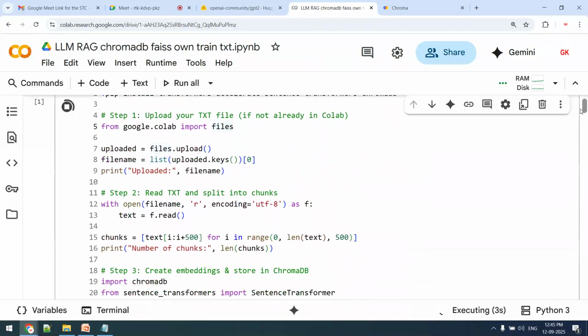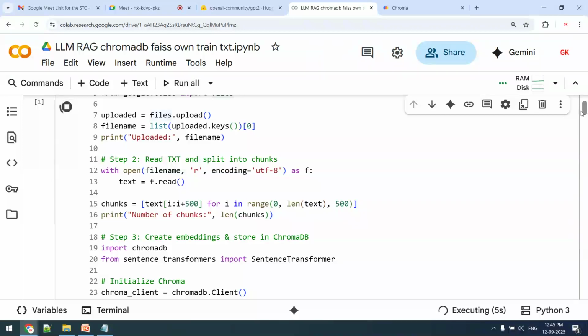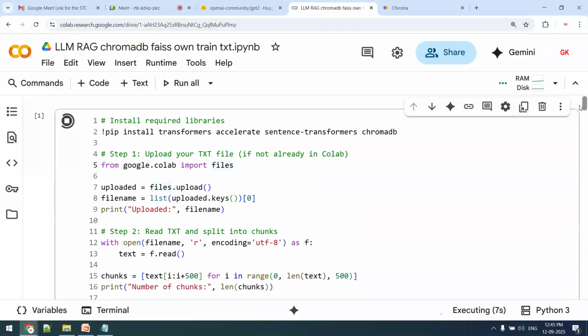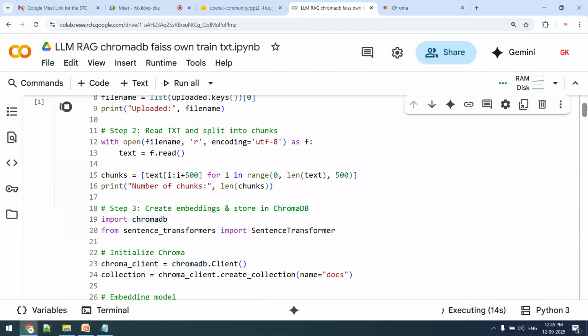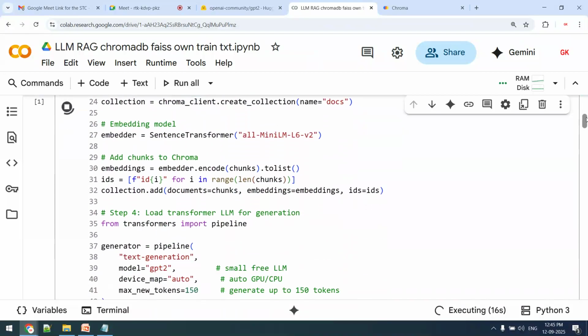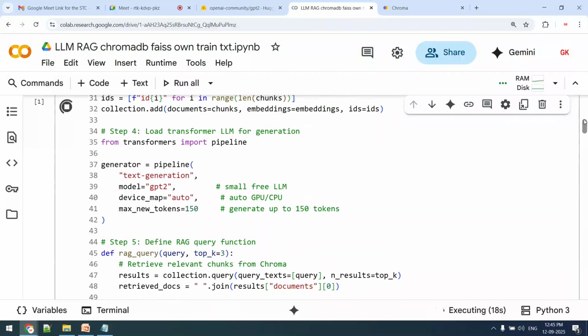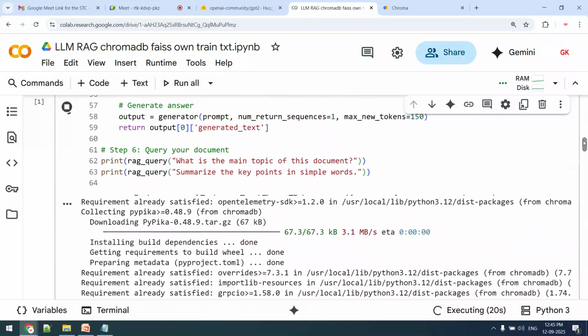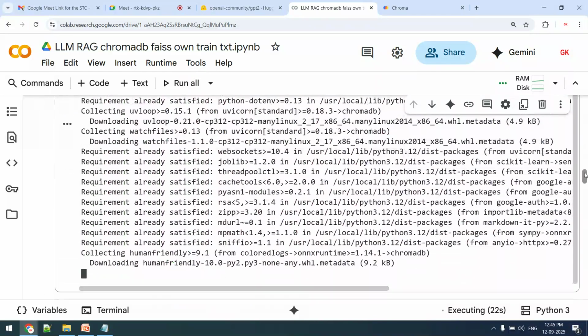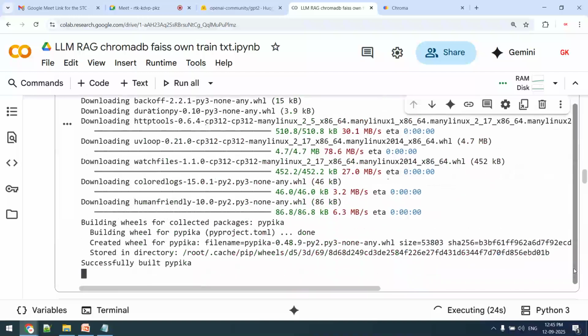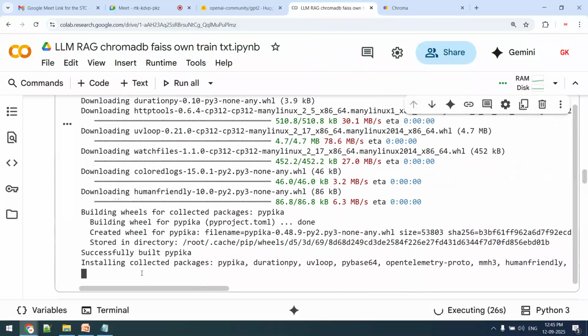In this example we are using ChromaDB. In the previous example, we saw FAISS. Now we are using ChromaDB for vectorization, for storing the values, and after that we will update all-MiniLM-L6-v2, and with the same pipeline we will be able to use it.